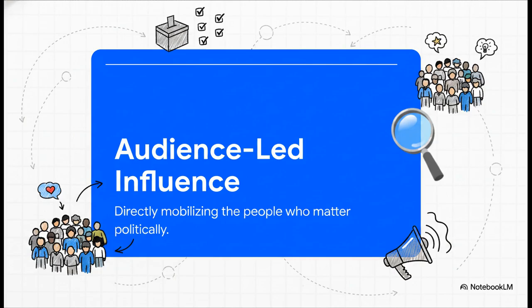The absolute crucial point here is this major pivot to what's called audience-led influence. The document defines this as the ability to identify, reach, and mobilize real-world audiences to actually create political outcomes. We aren't just crossing our fingers and hoping a politician happens to read a specific op-ed with their morning coffee anymore. Nope. We are deliberately activating the exact citizens who actually vote for that specific politician.